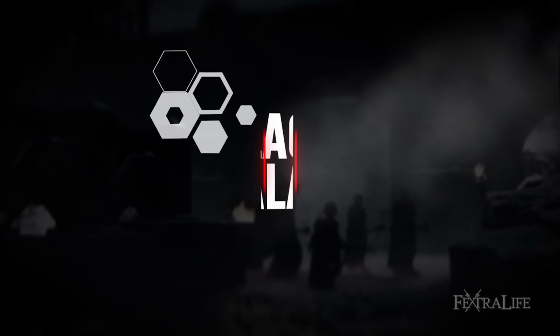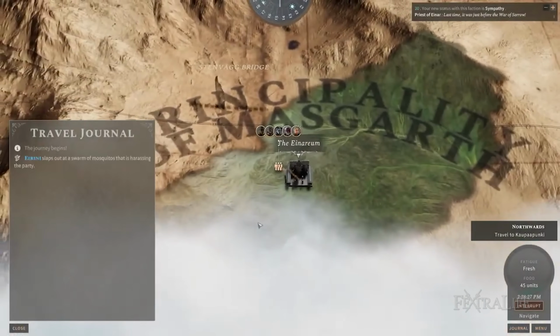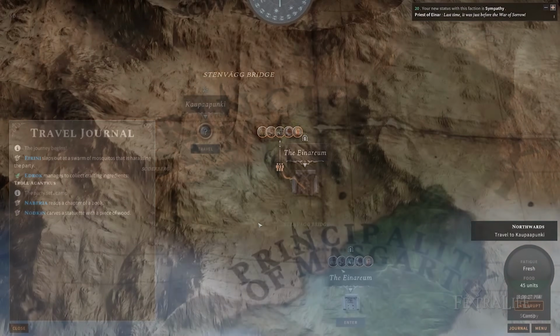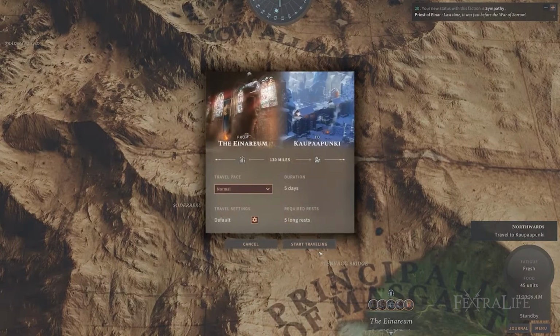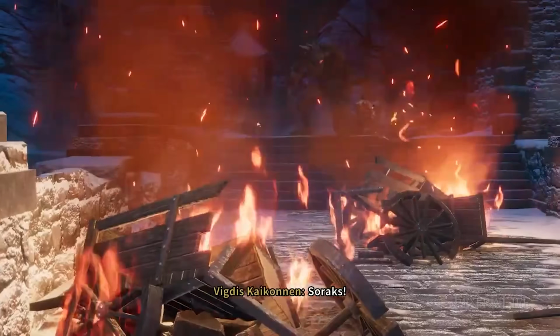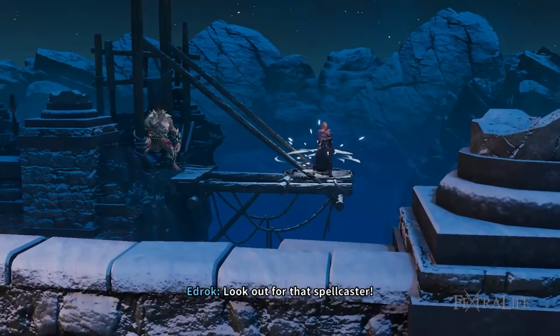Palace of Ice is a sprawling DLC that will take players to an entirely new region of Solasta, specifically the northern part of the Principality of Masgarth. It's a direct continuation of Crown of the Magister, where your assistance is needed once again to help the Snow Alliance with their plight. Currently, the Kingdom of Calavan is making them a prime target of a brewing invasion. So even after the concluding events at the end of the base game, you're left to investigate how this all came to be and who's behind the dastardly decision to raise hell.